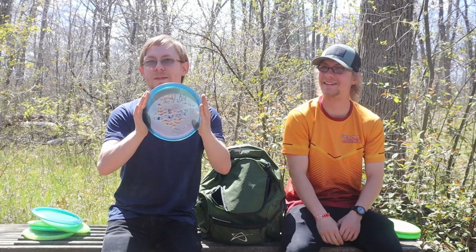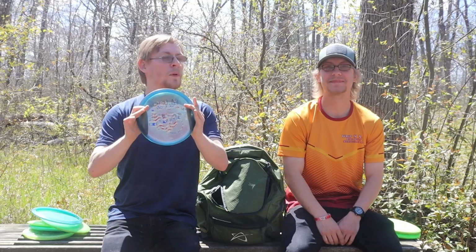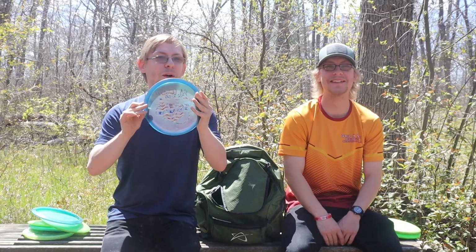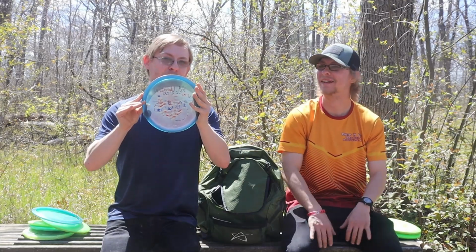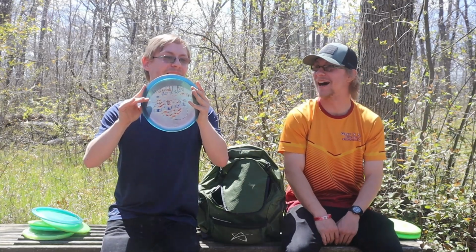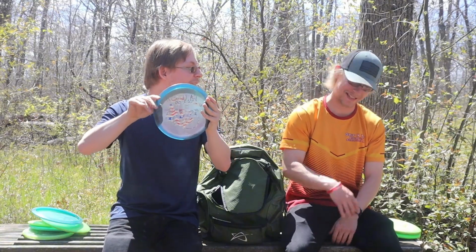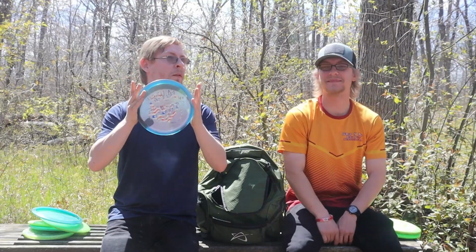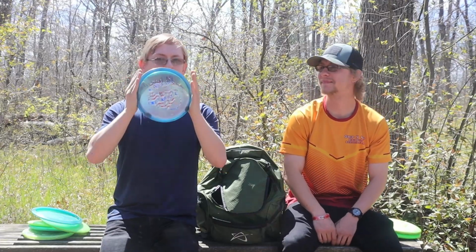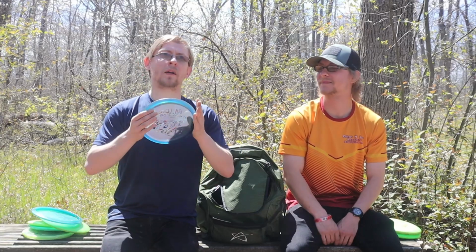$5. I threw it on the short tee of number 6. First throw, I dunked it. I smashed it. Rude, it's not okay. It actually is, you're just mad. Oh my god. So this one immediately has been in my drawer. I've never thrown it since. First time it's been out is today. So this is gonna go back in my drawer at home.